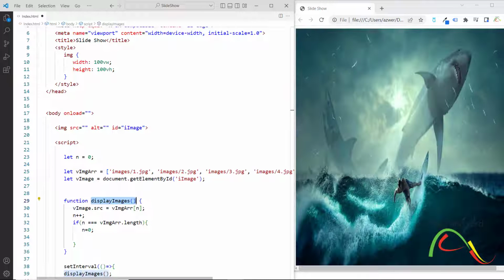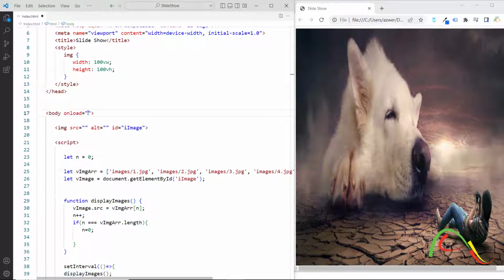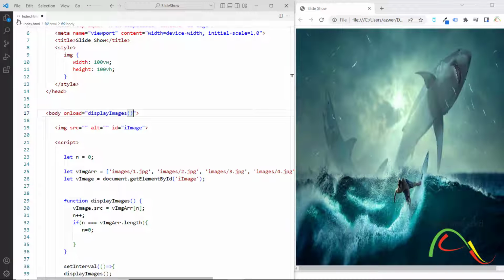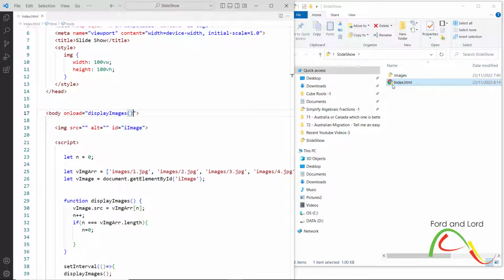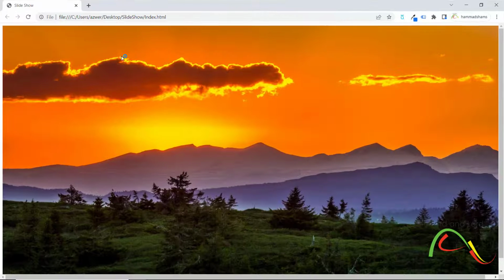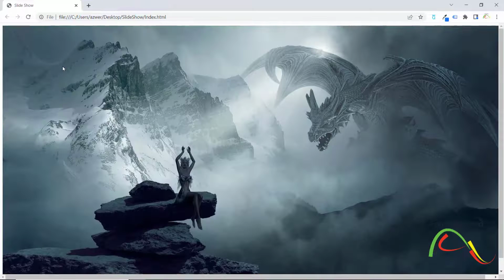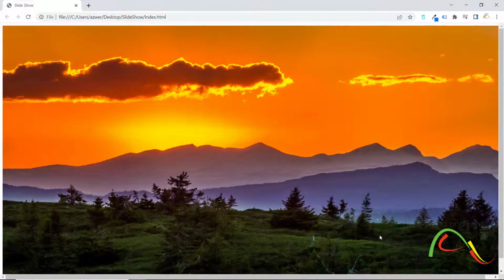So I will copy this, Control C, and Control V to paste it. If I now save it, close it, open the page again, you can see that there is no gap here, and the first image loads instantaneously. Okay, and it's a looping slideshow.